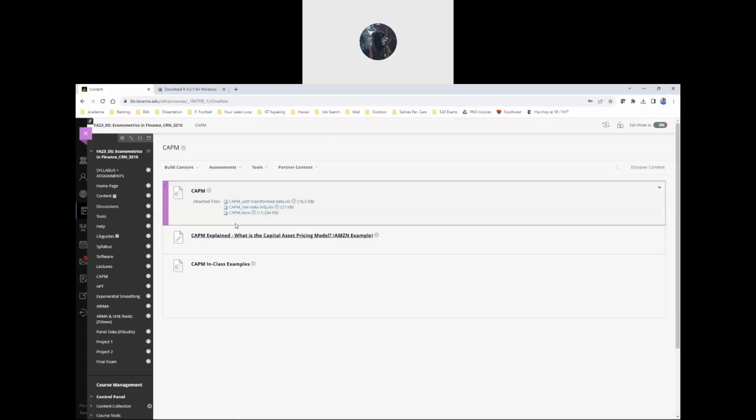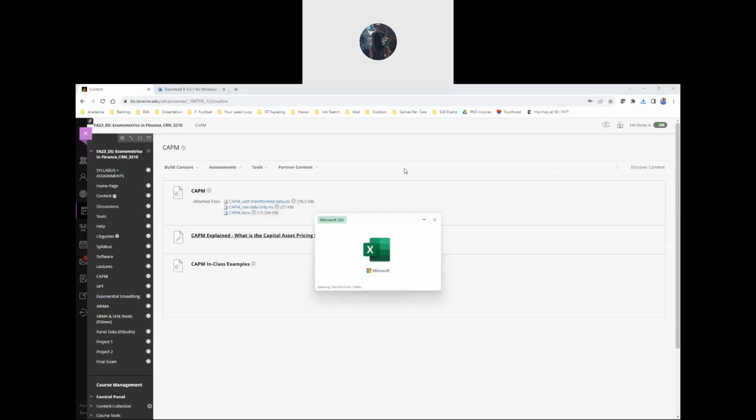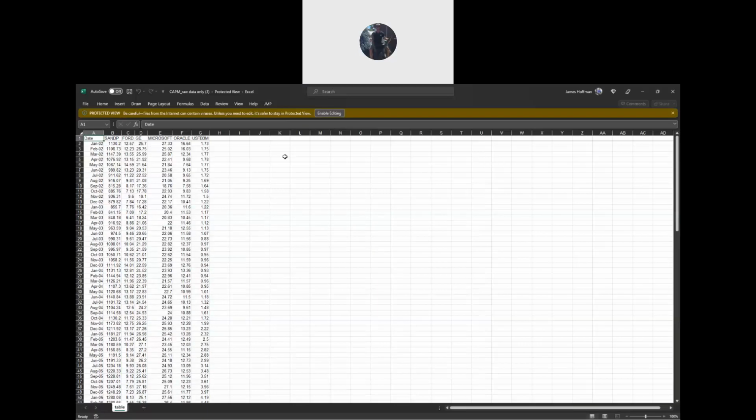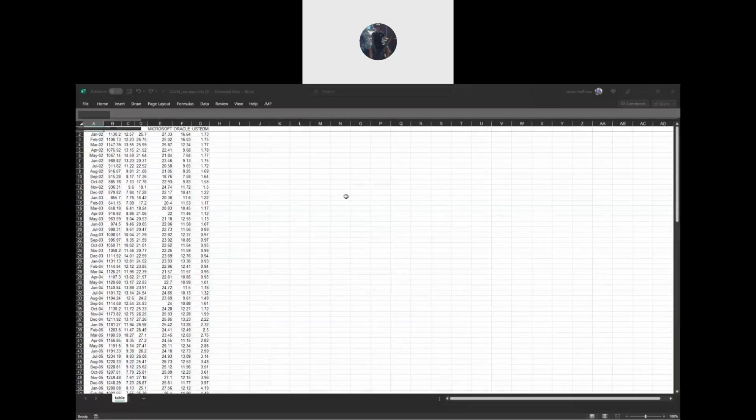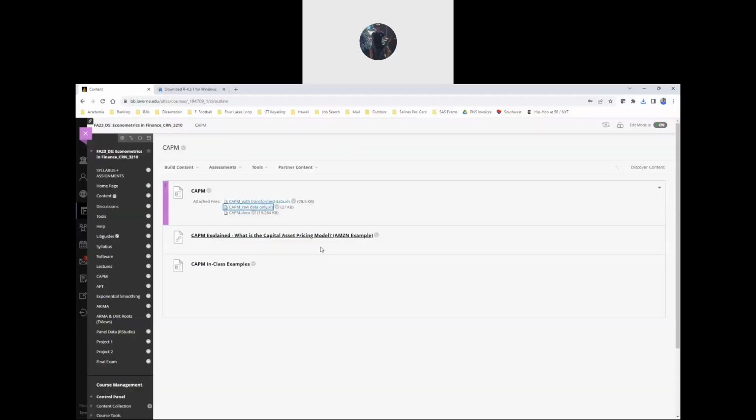You click on this, CAPM raw data only, and you click on this CAPM Word document here.